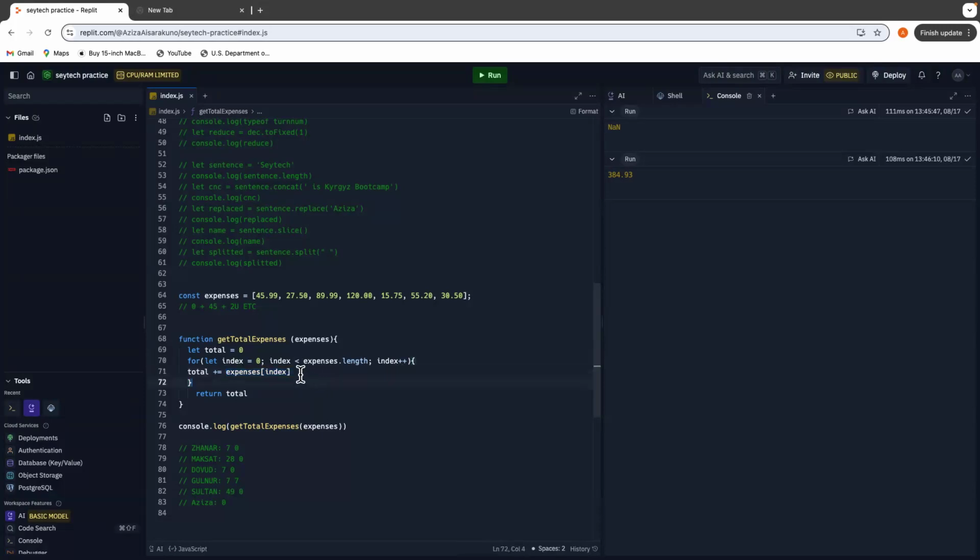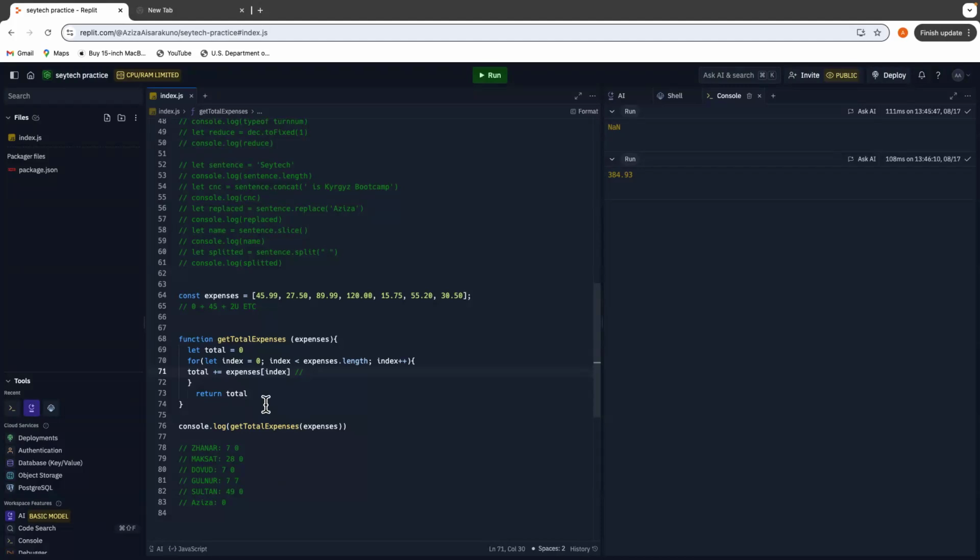So on each iteration of this for loop, what will be the value of expenses at given index? How many iterations does this for loop have? How many times is it going to iterate?